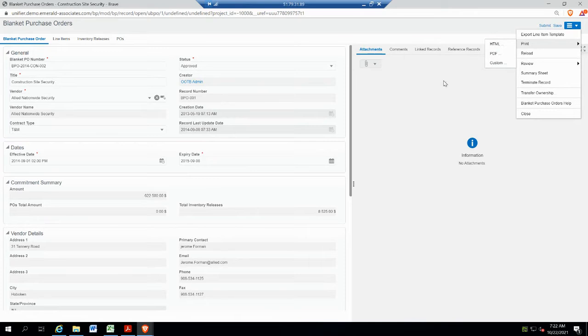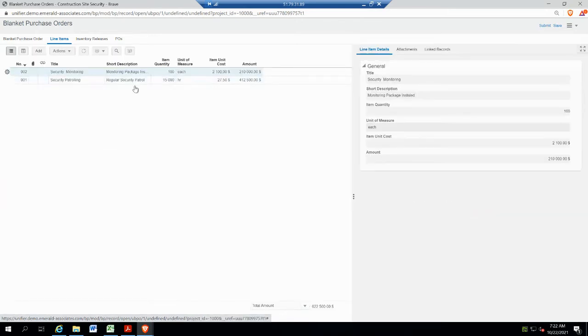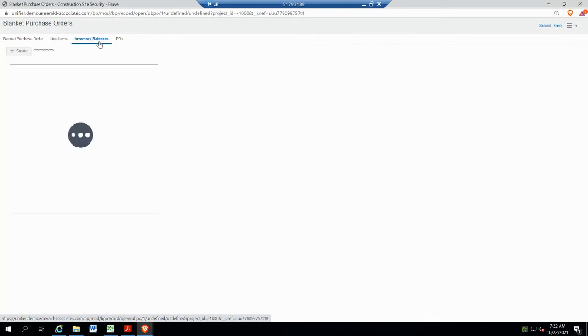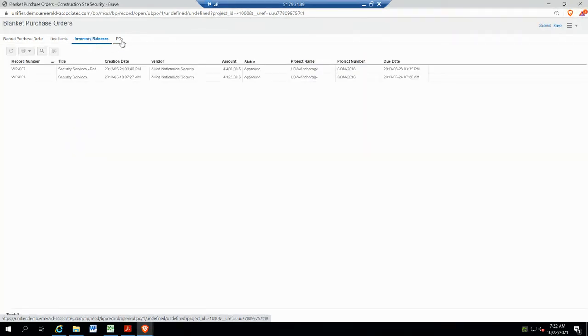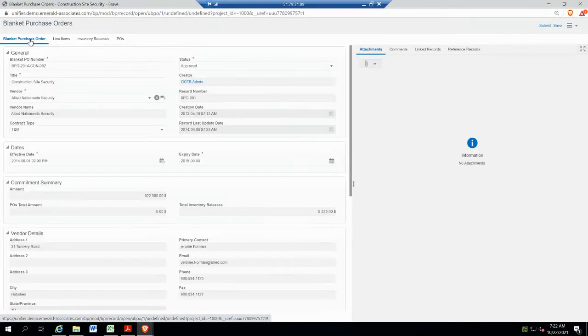So we just don't have very many of them in this database. Okay. So then, as I mentioned, it's grabbing the line items as well. And it will grab additional components as well. And of course, the attachments, if there are any, which we do not have on this particular document, and the comments. That's what that third tab was in the system. Okay, we don't have any on this one. I've got some on some other documents that I'll show you in a minute.